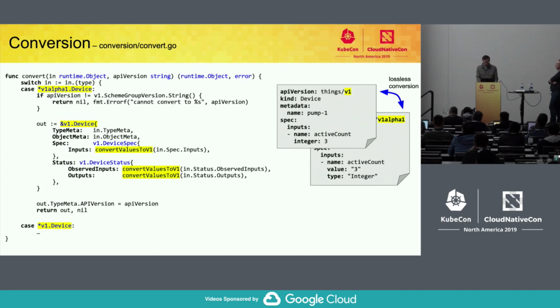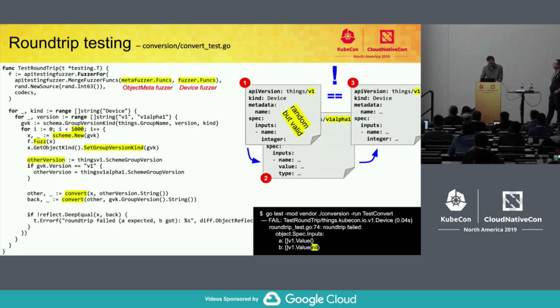And then what we're going to do is return back a v1 device that is the same as the input, except that the values are different. That's the only thing that we changed about our devices, how we structured our values. So you'll see everywhere we have a value list, we're just going to call a conversion function there. Otherwise, we're building a device result that is the same as what we were provided with. And we would do basically the same thing for v1, just in the reverse.